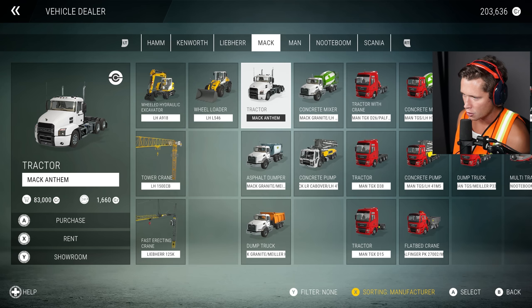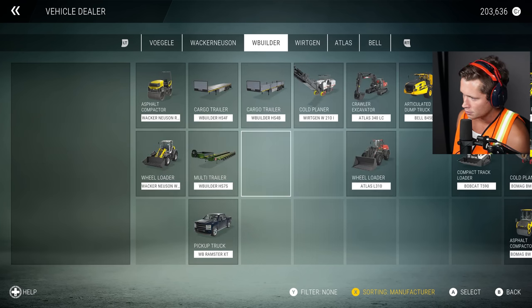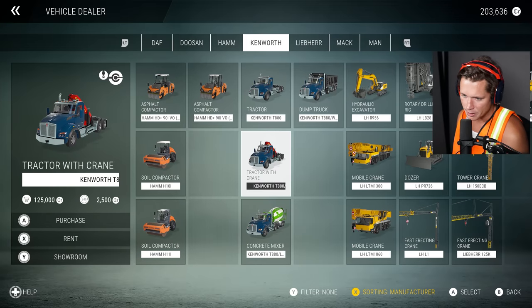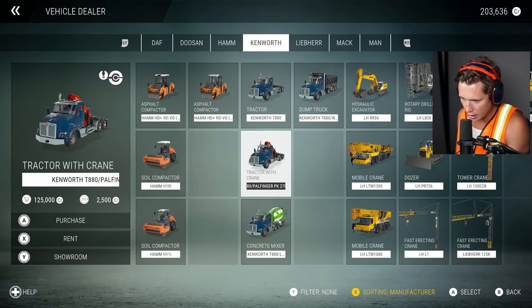I know one of our goals... this thing looks pretty good. The Mac. One of our goals is to own more equipment, but if we could get something that could scratch a couple of itches all at the same time, wouldn't be a bad idea. I think I'm going to get this Kenworth here. It's maybe not our best idea to invest all of our money into something we don't need, but if we have a tractor that could pull things, but it's also got a crane on there that we can use in the future that we might need.